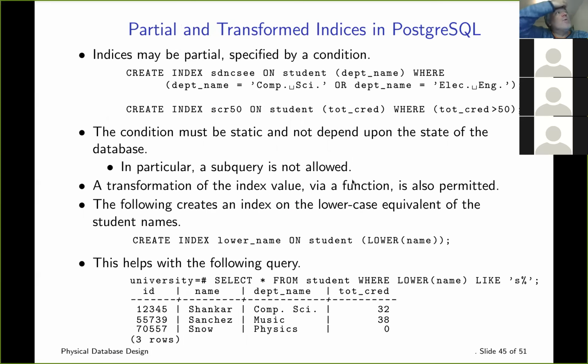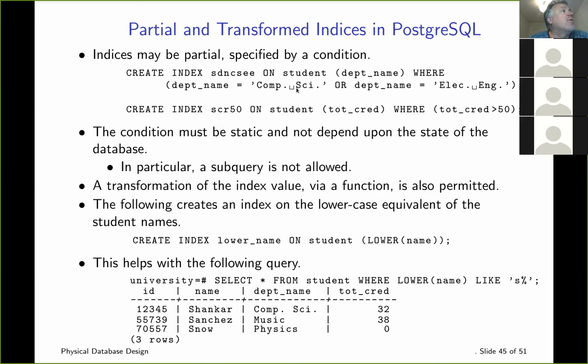Another thing you can do is that indexes can be partial. They can be specified on a condition. You can't have subqueries in the condition. There'll be an example of this where I'm going to ask you to do this for one of the questions in the recitation. If you don't want to build the index for the whole data set because it would be prohibitive, sometimes these indexes can be very expensive and take a long time to build. You'll see later in recitation that when you do a create index, it can take practically forever if you're not careful.